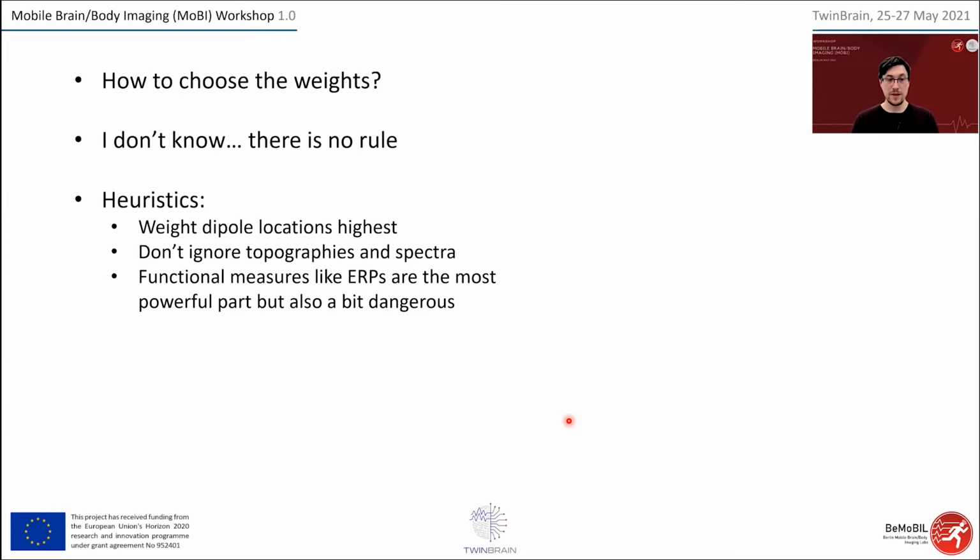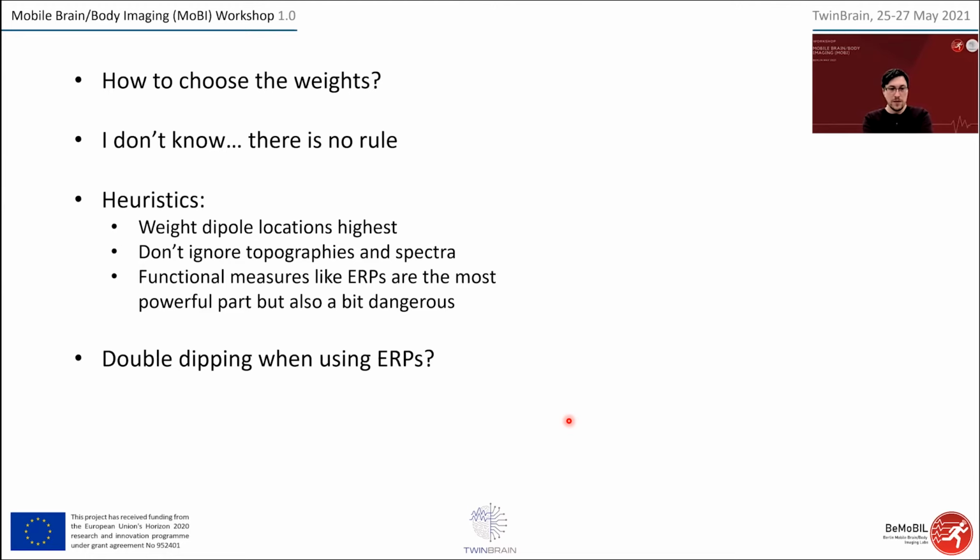In addition to that, you can use the functional measures like ERPs. If you're looking at EEG, these functional measures are the most powerful thing we have. That's the core reason why we do EEG, and they are comparably reliable. At least that's the basis of what we are assuming in our research. So you can use them too and fit them into your clustering array. But this is a little bit dangerous too, because it could be double dipping.